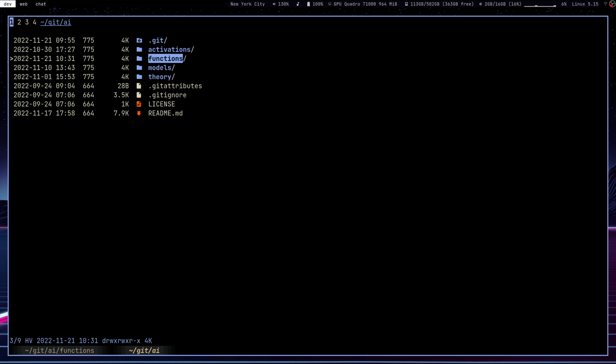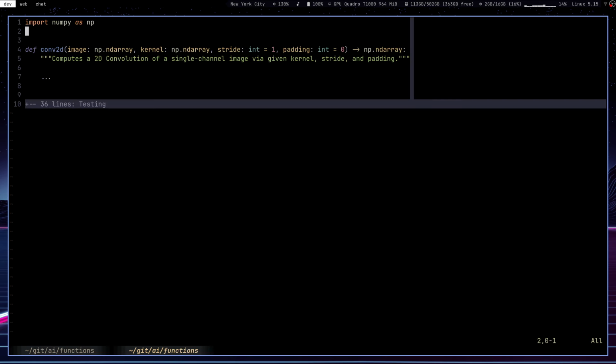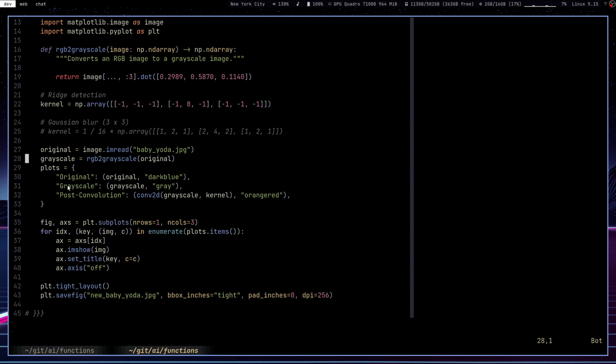Okay, so let us first explore what we have as far as the code base goes. So I have put together this little program. We have the skeleton function, conv2d. Okay, we have to implement that function. That is the convolution. And we have the testing code that I've written beforehand so that we can run the test, pretty much. We don't really have a test. It's going to run some matplotlib functions, and it's going to visualize the results that we get out of running the convolution over the image.